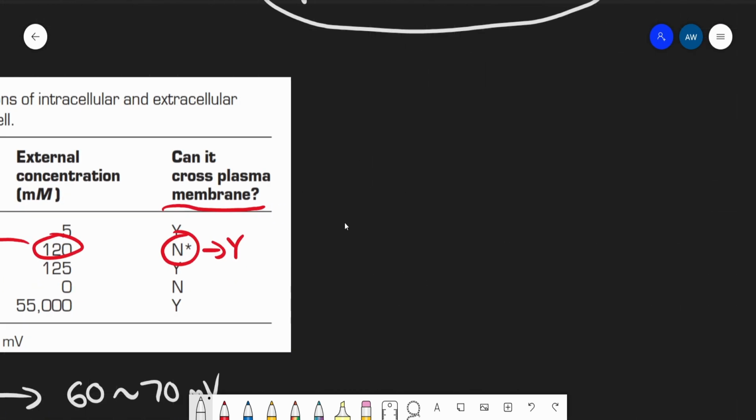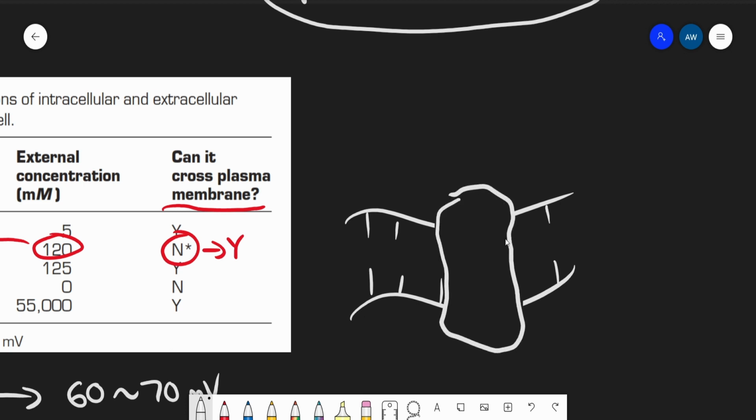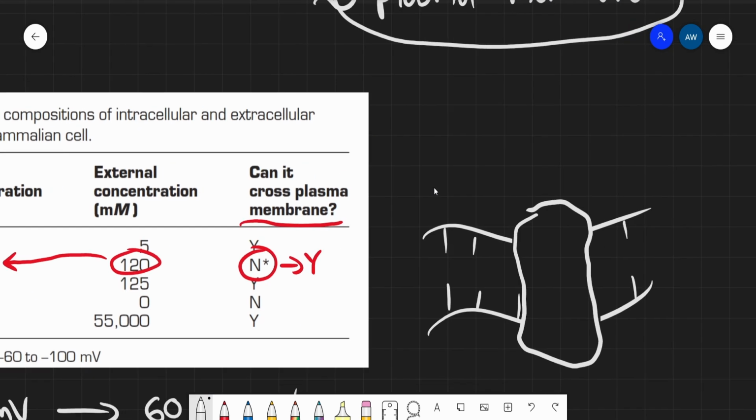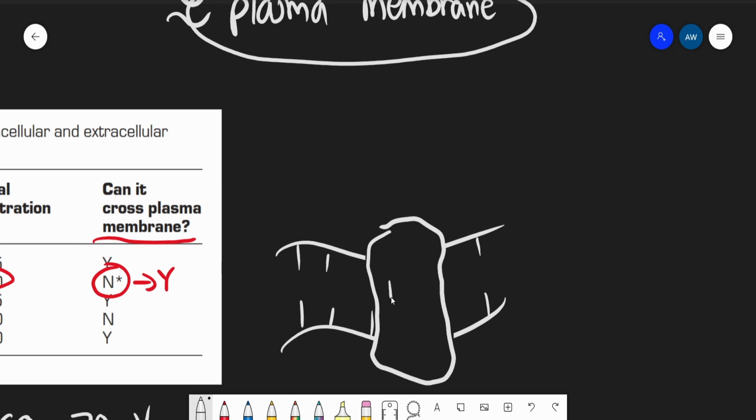So let's draw the plasma membrane. And what are some of the structural features of plasma membranes? Well, there are membrane proteins. Some of them include protein channels. I think we're getting somewhere over here. So what if there is a protein channel that accepts sodium? And what if there exists some sort of mechanism or regulation that the cell has in order to control whether the gates of this channel are open or closed?